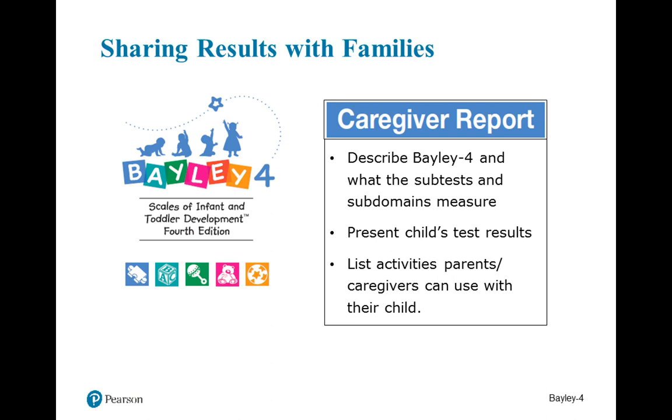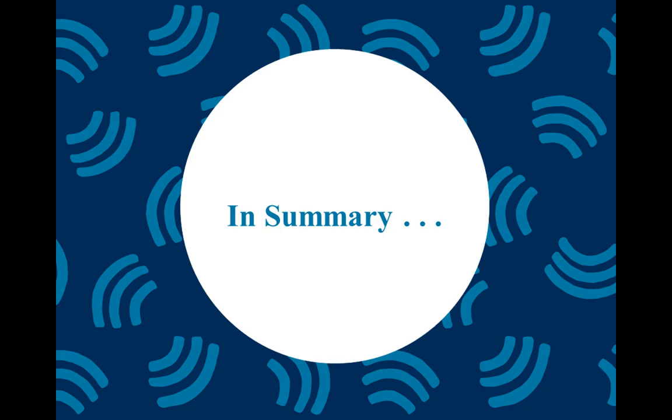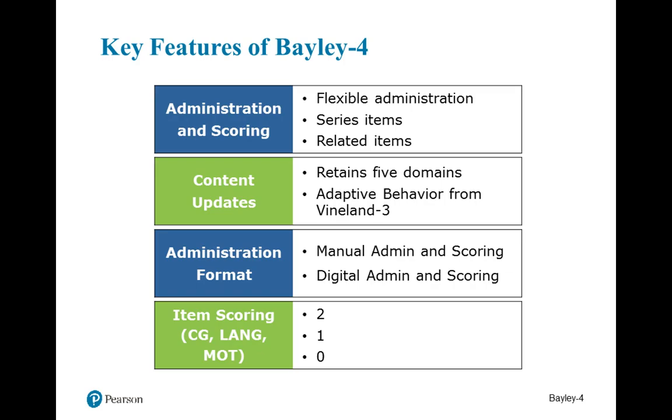Again, the caregiver report I mentioned earlier is a very important tool that James just showed you a quick view of, what it would look like. This is something that really can help with the interaction with the caregivers, giving them good information about what is going on, what the test is measuring, and some things they can do at home to help the environment for the child. So, a quick summary before we open it up for questions.